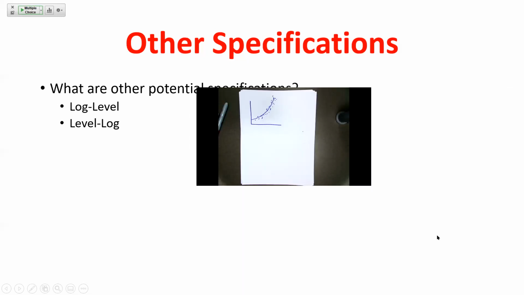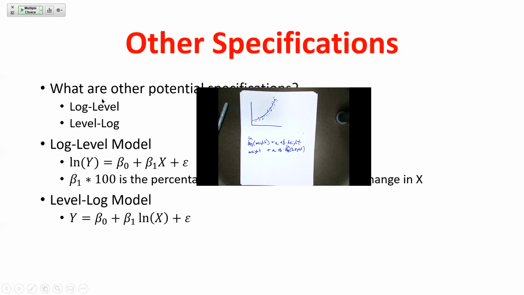So let's just keep running with the height weight. A log level would be I take the log of my Y variable, but I leave my x variable alone. I leave it as units, the levels of it. And then for the level log, that first one refers to my y variable, so I leave that alone. But then the log part, I'm going to take the natural log of height. I think I'm writing log here, but I have to get it on your calculator. We're taking the natural log here.